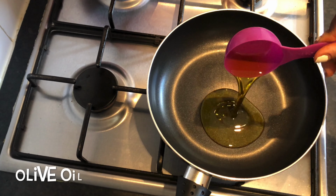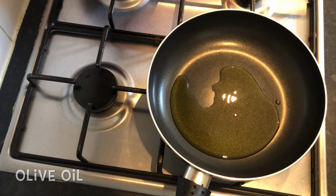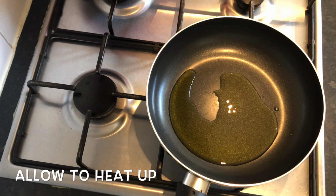To make the curry, you add vegetable oil into a pan. I'm using olive oil. You can use any vegetable oil of your choice.